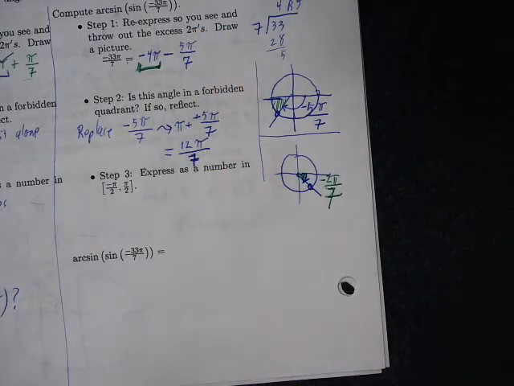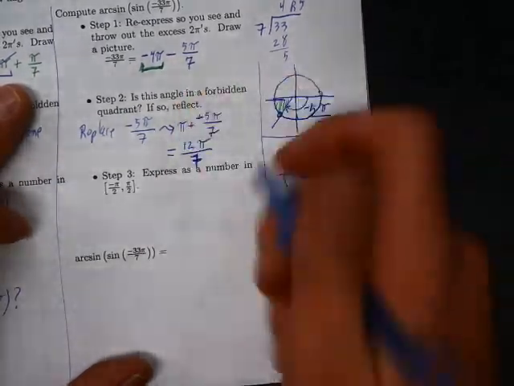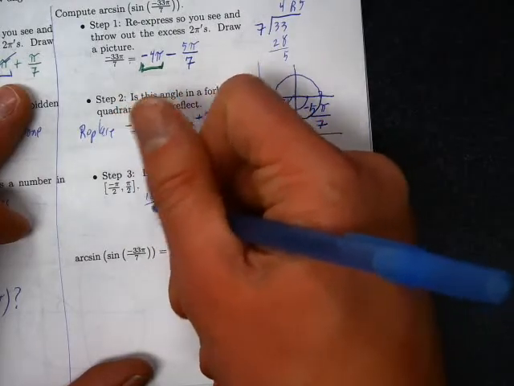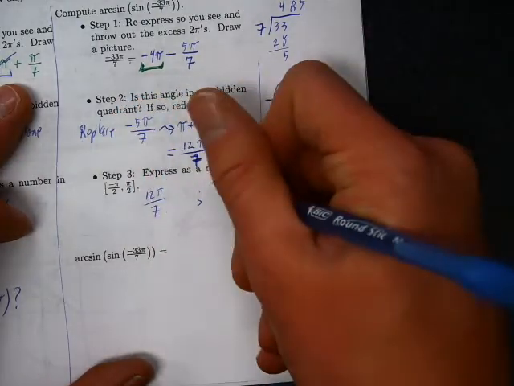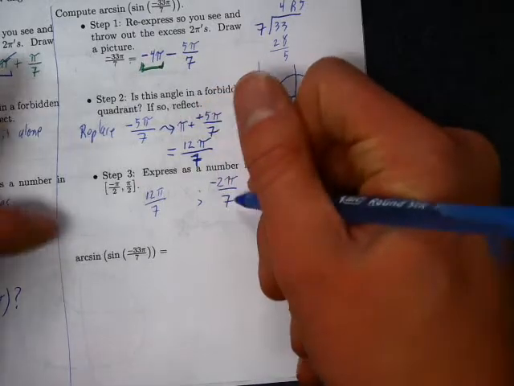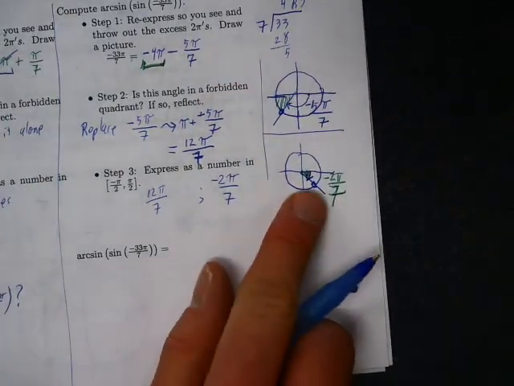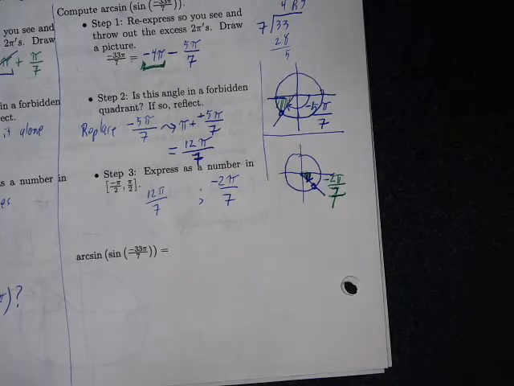So these produce two different answers, so I'll try to trace through both ways into step 3. So 12 pi over 7 and negative 2 pi over 7. Both of those correspond to the same picture, so both of those will now live in quadrant 4, which is acceptable. Is 12 pi over 7 between negative pi over 2 and pi over 2? No, so that's bad. Is negative 2 pi over 7 between negative pi over 2 and pi over 2? Yes, so if you follow this course, you have an angle that you're already happy with. Let's convince ourselves that that's the same angle.